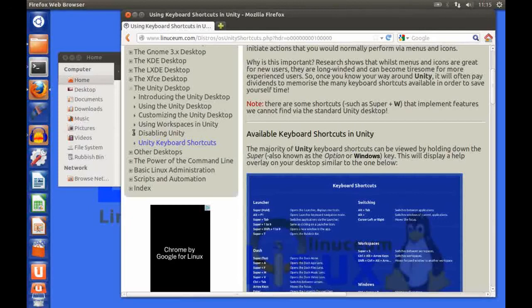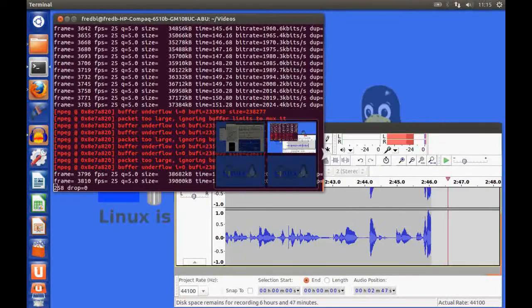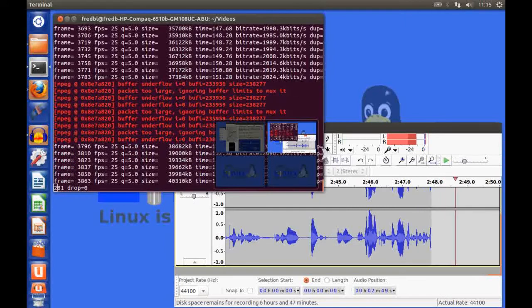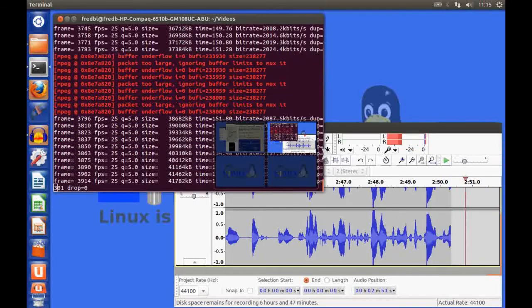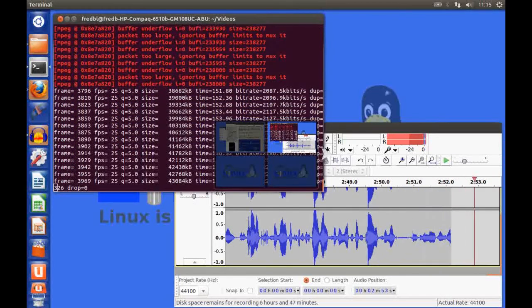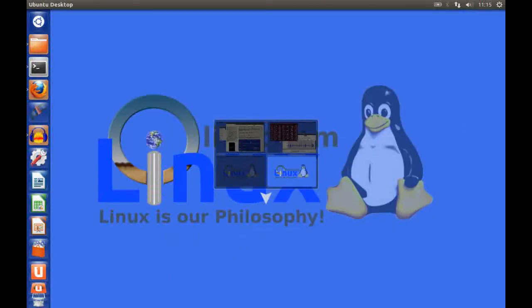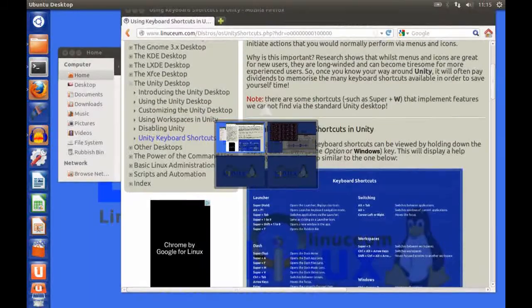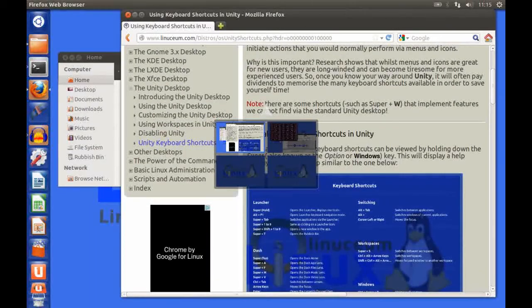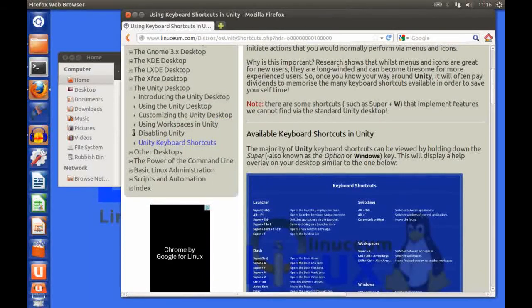Now an even quicker way to do that is to use a combination Control, Alt and then one of the arrow keys. So here you've got this little display here, you can see we're on Workspace 2, you can see my terminal and Audacity running, recording this video, and then I can use the down arrow to go to Workspace 4, Workspace 3 and then back to Workspace 1. And then as soon as I release those keys, I will stay in that particular selected workspace.